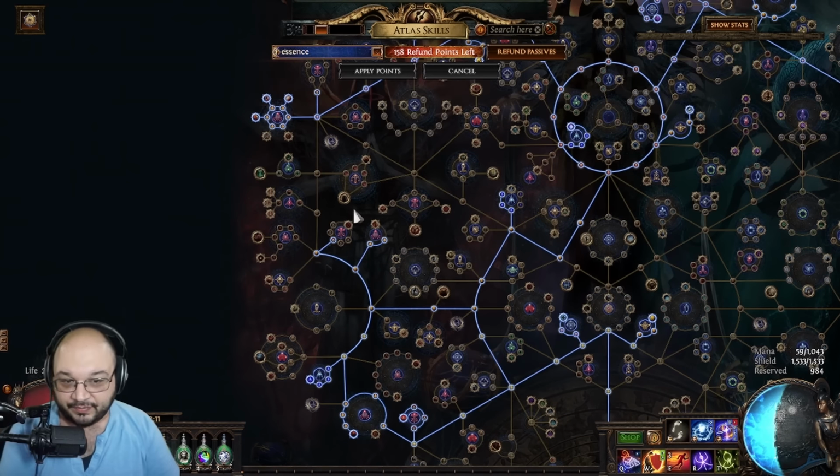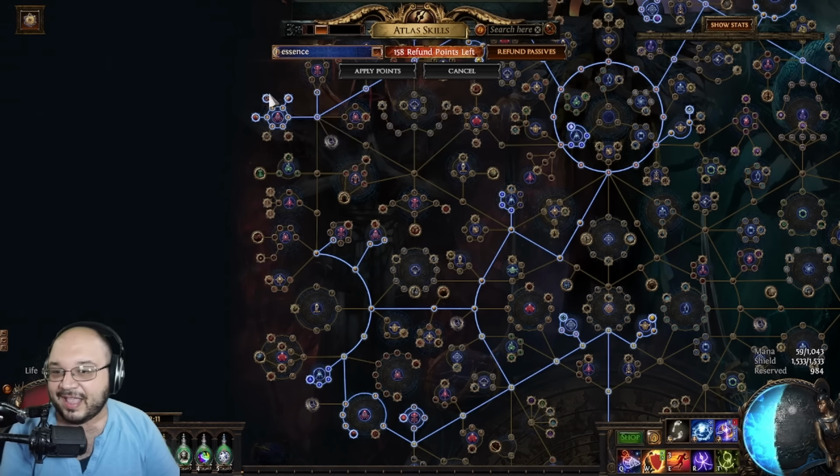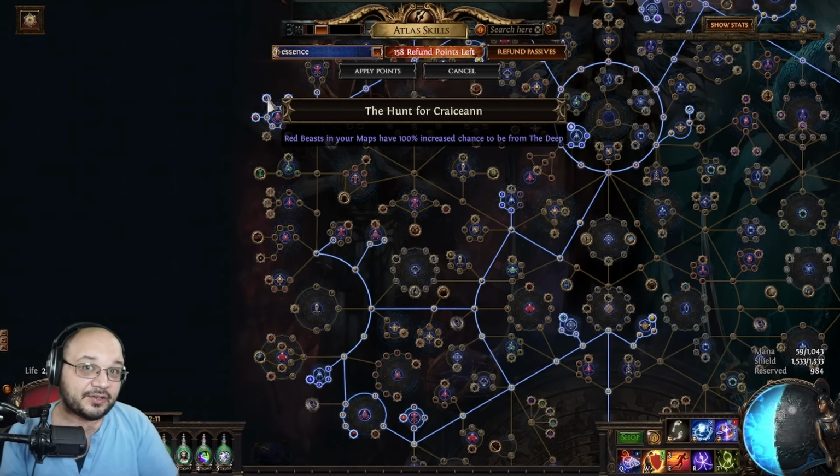You want to make sure that you have 100% chance for Einhart. You want your beast to be the less common variety, and you want to be hunting Krakek Chimerals because they're heavily needed right now. So with this strat and being in yellow maps, you have an okay chance at Krakek Chimerals, and you get a lot of essences and you get a lot of yellow beasts. Now we'll talk about the yellow beasts in a minute.